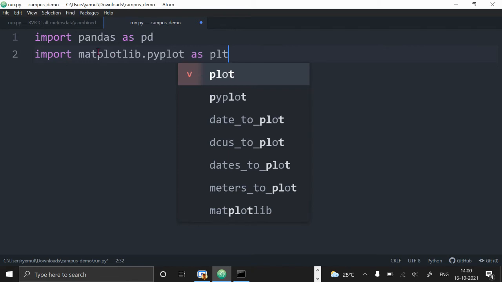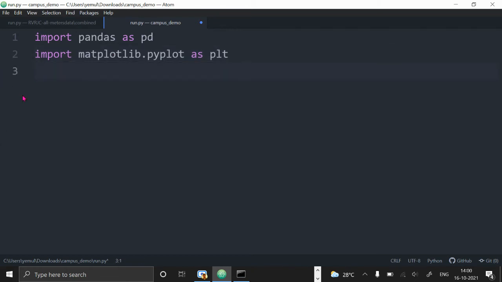Sorry, I think it is doing autocorrect. I'm importing a couple of libraries.